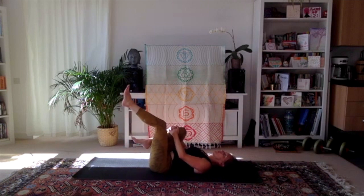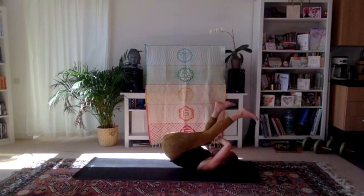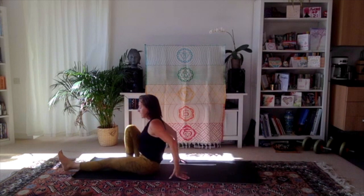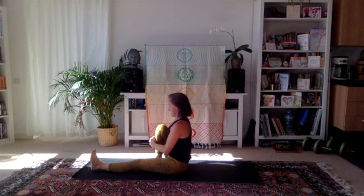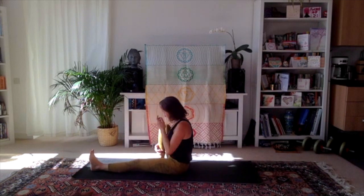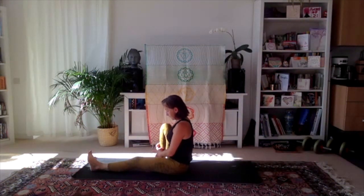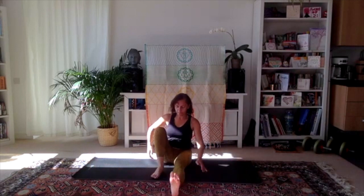And we're going to rock forwards into sitting. Then perhaps rock the feet over the head and roll forwards with your left leg stretched out in front. And the right foot slightly out to the side, so in line with your right hip. They shouldn't be touching. I'll do the opposite side to you.